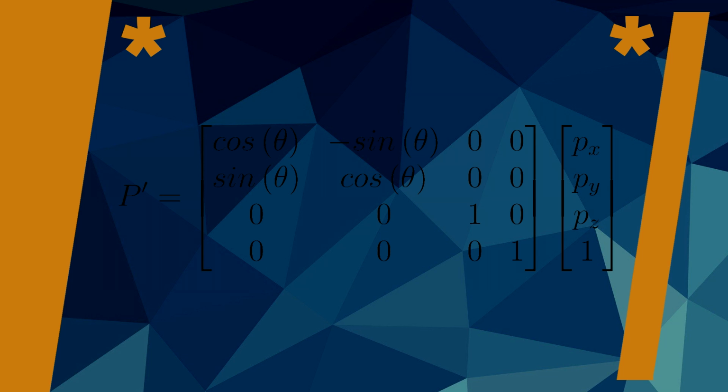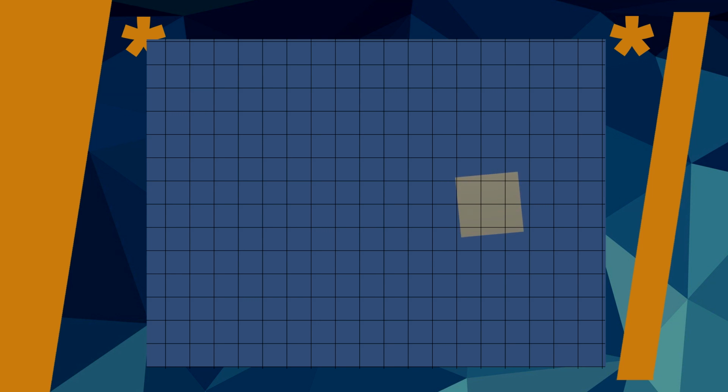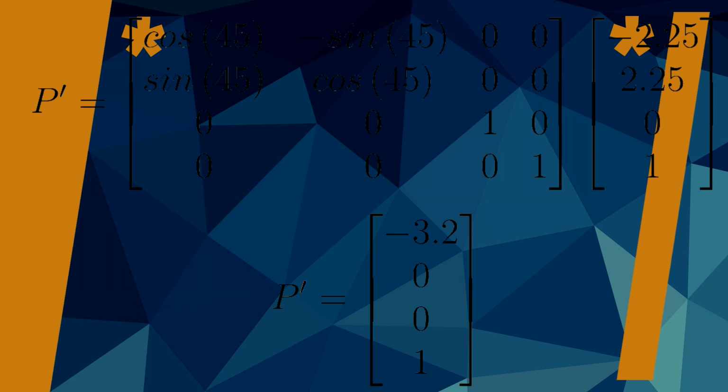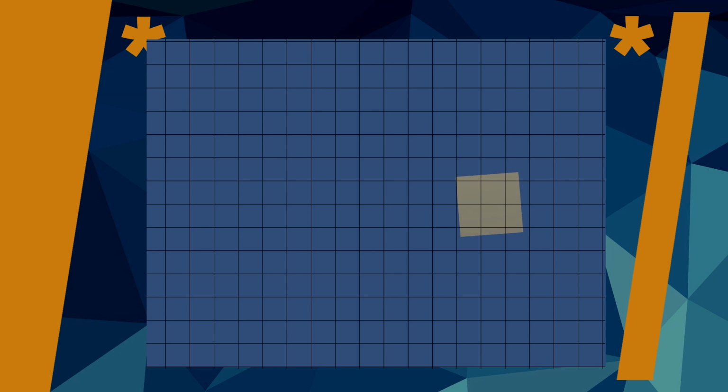So let's say we want to rotate our object 45 degrees. In computer graphics, everything happens counterclockwise. So if we put in 45 for theta in our z rotation matrix, in our matrix multiplication, we'll get as a result minus 3.2001. And since we were observing the top left corner, we can see that now it's actually parallel to the center of the square. That means it's not going to have a y value anymore. And it's completely to the left of the center of the square, which is why the x value is negative.